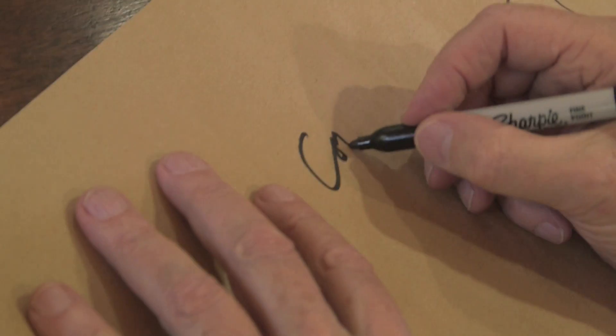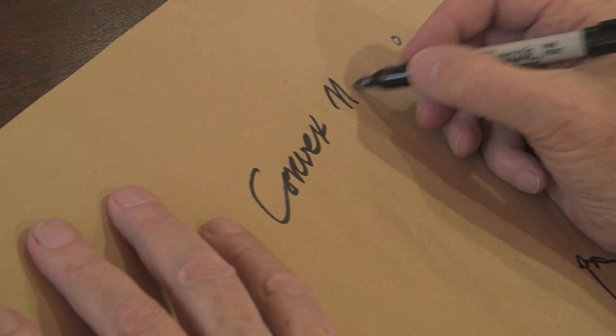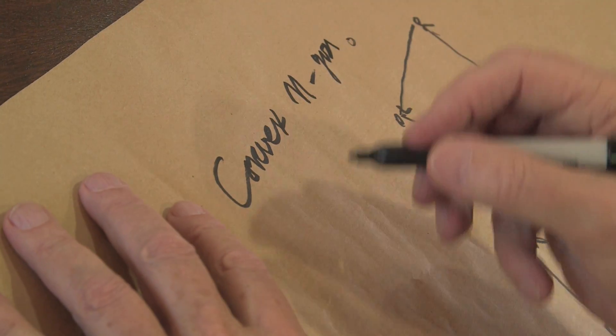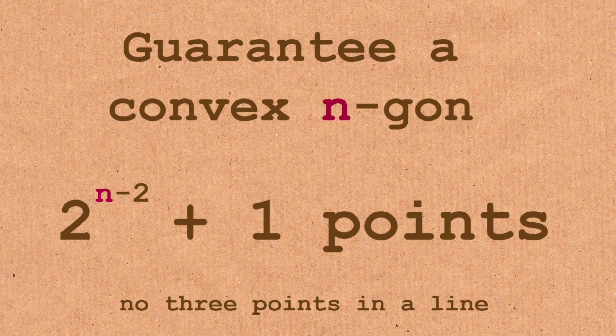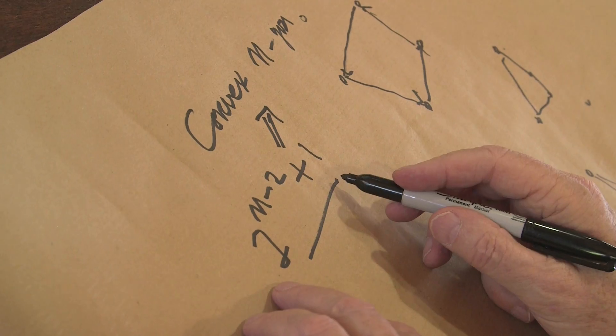So it's a beautiful conjecture of Erdős and George Szekeres, who is his long-time collaborator, that if you want a convex n-sided figure, an n-gon, then it's enough to put 2^(n-2) + 1 points. That should imply that you would get a convex n-gon. And that would be best possible.